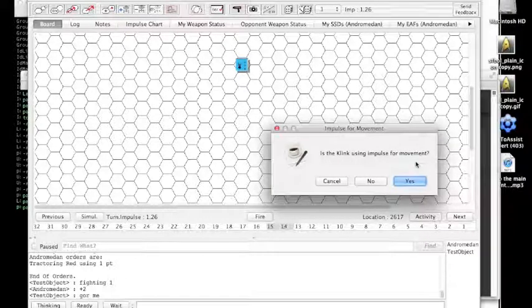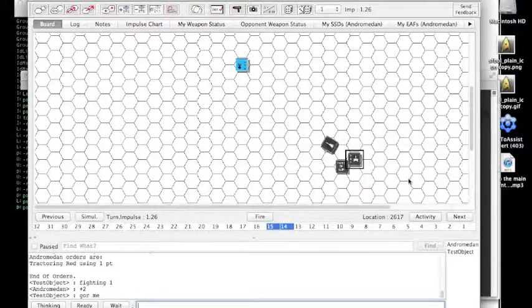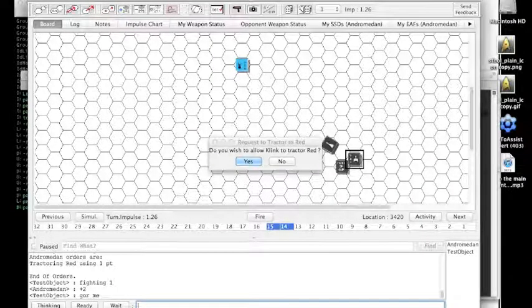Impulse move is not as important in this scenario because they're both movement cost 1. But if you're using movement cost 1 versus movement cost 2/3 or some other combination where it's not 1 point of energy, it makes a big difference. It could make a difference between losing and winning. And I'm going to say, yes, I did that.